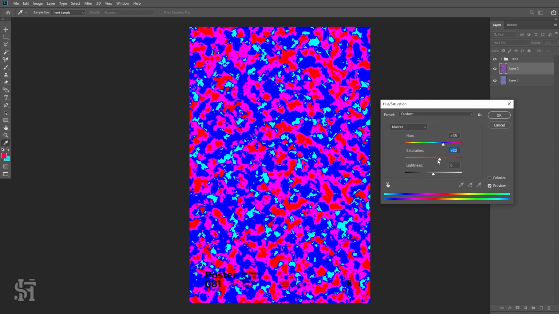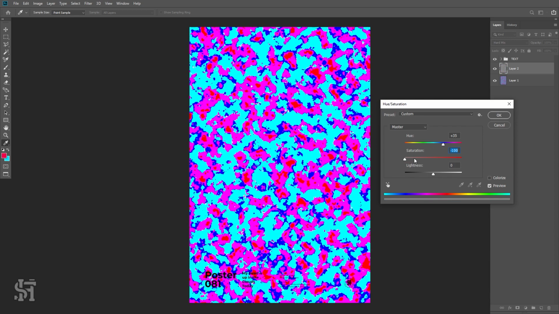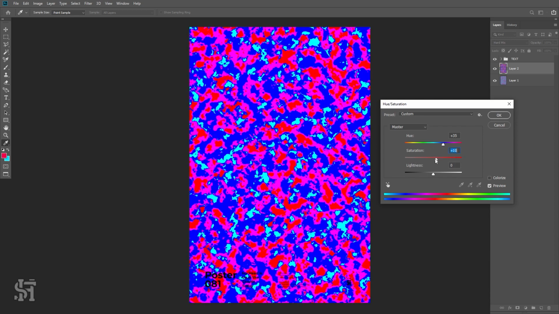And it's obviously not adjusting the saturation as you'd expect. When I bring this down, it's not getting rid of all the color in the image. And here it's not increasing the color because we have hard mix on right now. And I'm not really sure what hard mix does specifically, like how it interacts with the pixels.